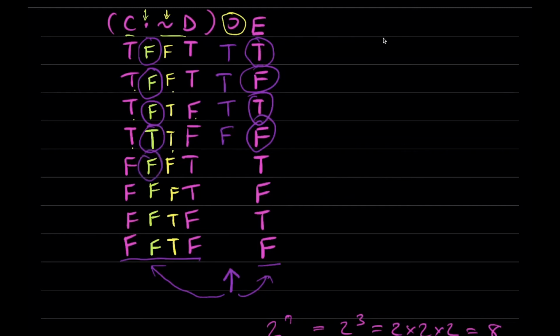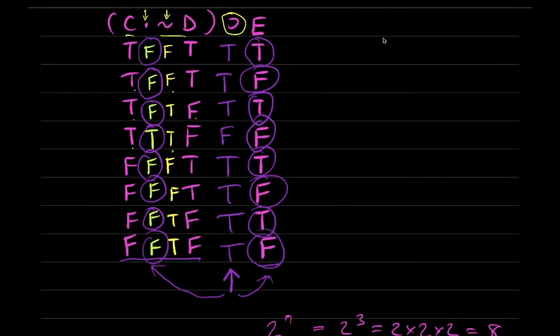If we have false implying true, that's going to give us a true conditional. False implying false, that's going to give us a true conditional. False implying true, that's going to give us a true conditional, and false implying false is going to give us a true conditional. Okay, so again, once you have the values underneath the main operator, those are the values that represent the overall statement. I'm going to circle those in blue here. Those are the values that represent the possible values of that entire statement.